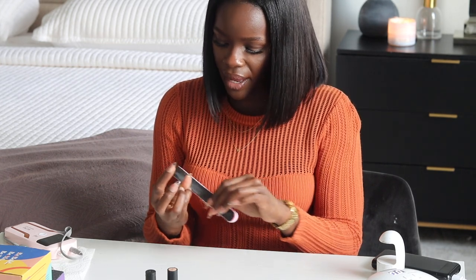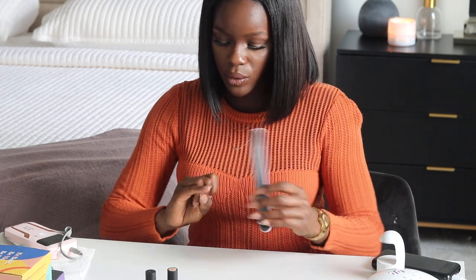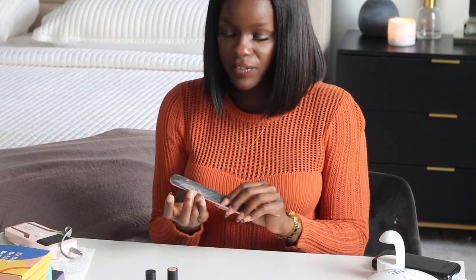But that is where I am mentally. I feel really good. I'm in a very good headspace right now. I have my moments. Of course, every day is not perfect, but I feel like I'm moving in a good direction, and I can definitely feel the growth.